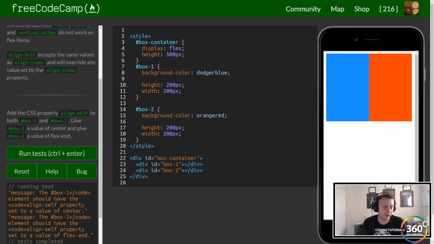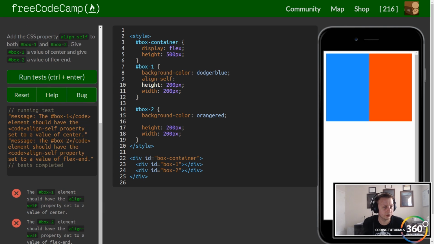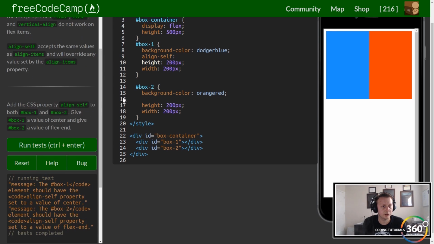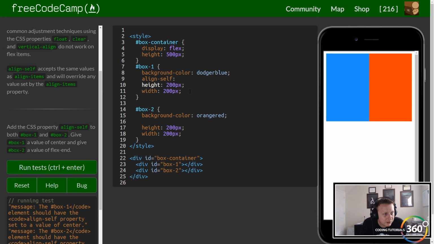All right. So we are going to say align-self, and we're going to set that equal to, what does it want? Center.